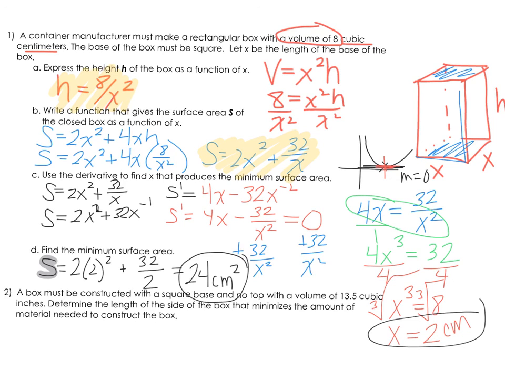I don't think I need to do number 2. I think you guys can probably just try number 2. It's the exact same concept. I didn't, like I said, do A, B, C, D, but you're going to go through every single one of these pieces. And then you're going to just check with my answer key. This one says no top, so let's make note of that. So that's going to change it up a little bit when you get to your surface area. And I think you guys are going to do okay here. All right, good luck.